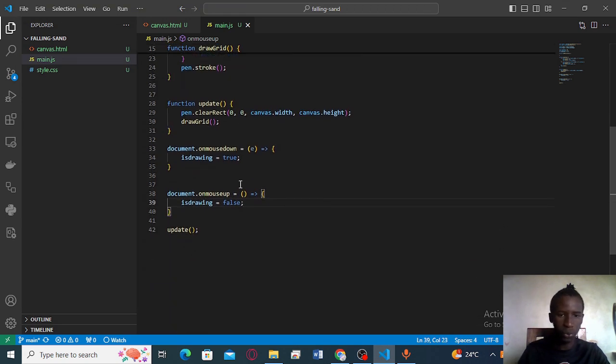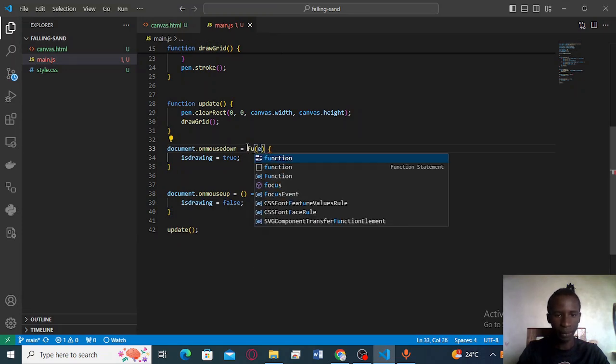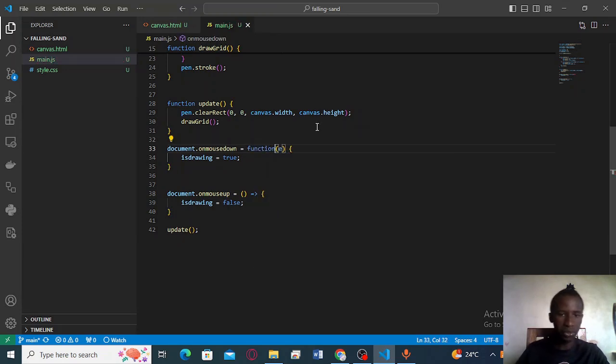By the way, for those of you who don't know what this is, it's something in JavaScript called arrow functions. You can look it up later, but it's basically just a fancy way of writing a function. If you don't want to do this, you can basically switch this to this, but it looks cooler when you do this.